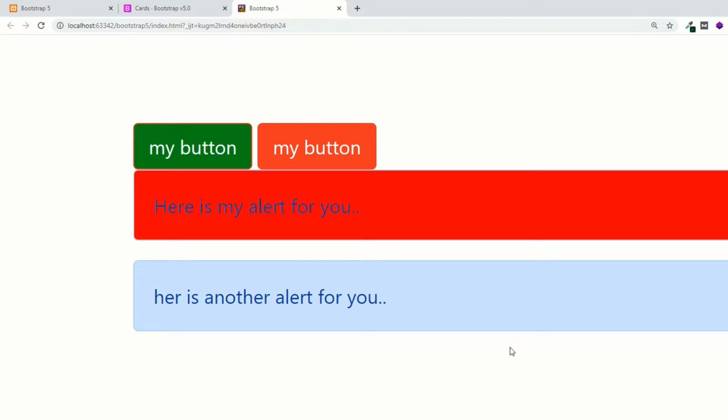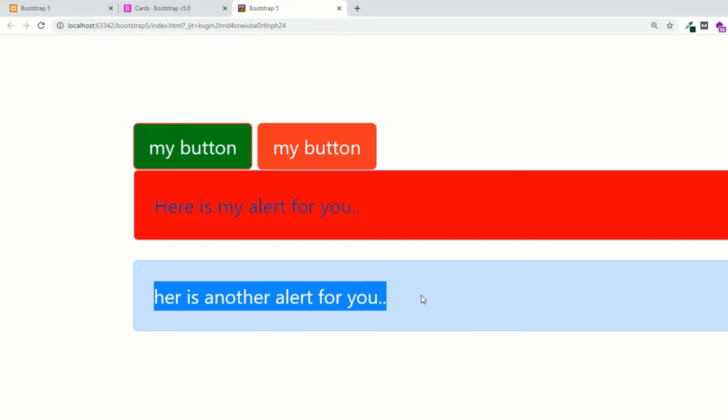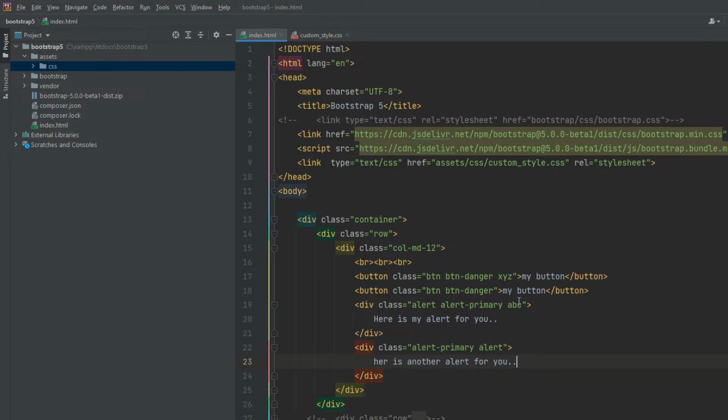Refresh the page, save file, go to the page, refresh the page. As you can see, it's working fine. But make sure you define a unique class. You don't need to use the core class. You have to define some kind of unique class to customize any kind of element.